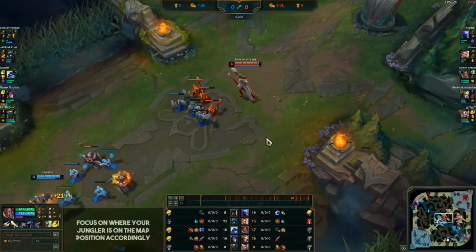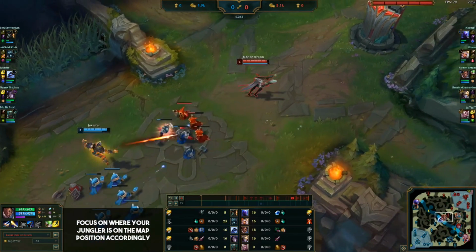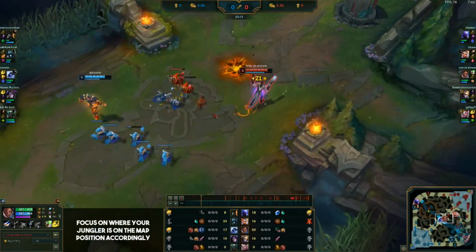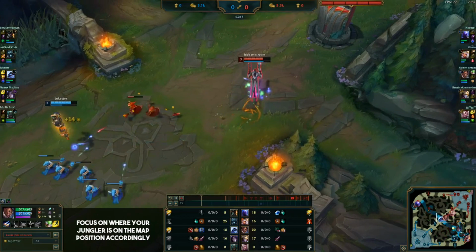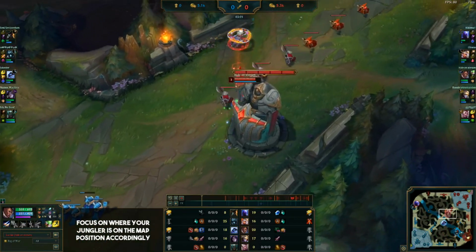So at this point in the lane, notice how he's fine with just letting Xerath shove him in under tower. Notice where the junglers are on the map. Qiyana's still farming her jungle. She actually pings towards the Scuttle Crab there. I don't know if you guys can see that on the screen, but Qiyana pinged towards the Scuttle Crab there, pinged on my way.